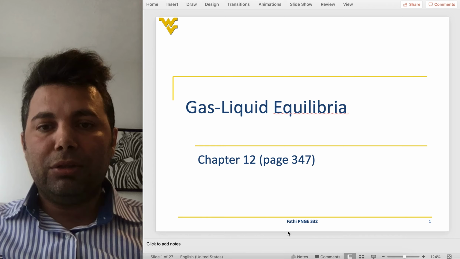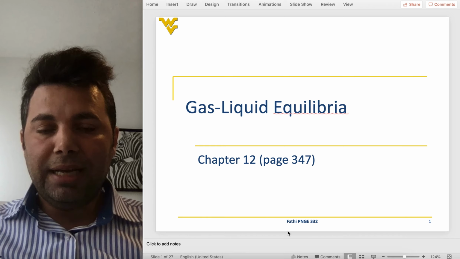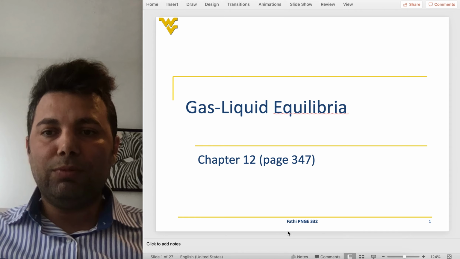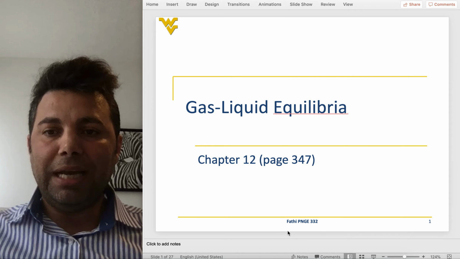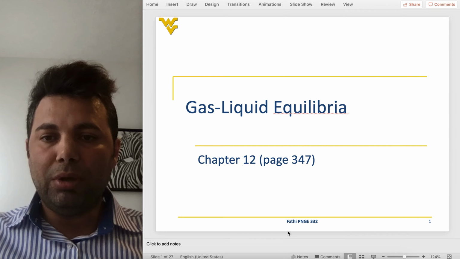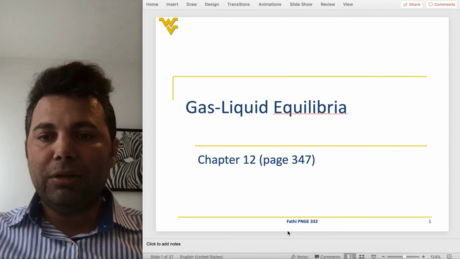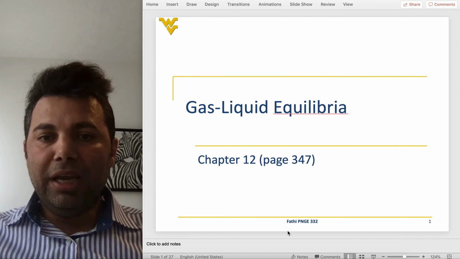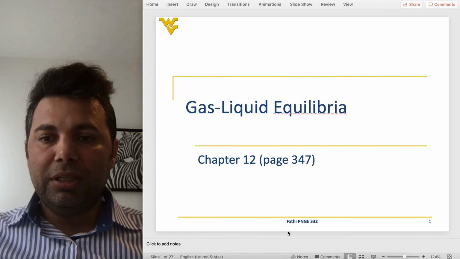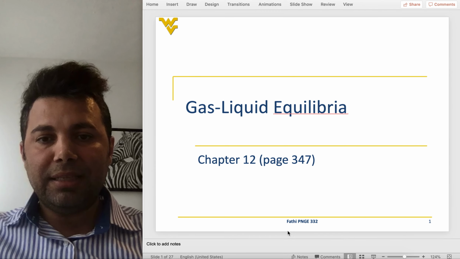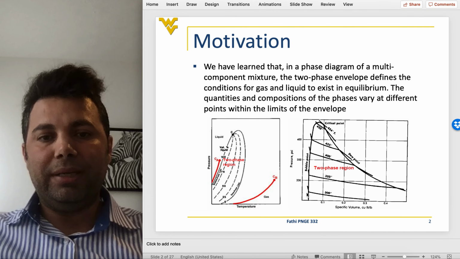So today we are going to cover the gas and liquid equilibrium calculations. So far we have been talking about the gas calculations all through from the beginning till the midterm, and then we started the liquid calculations. But from now on, we are working on the 2 phases when you have the gas and liquid coexisting.